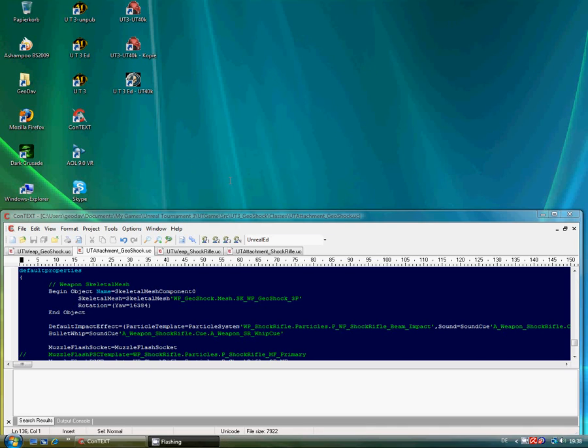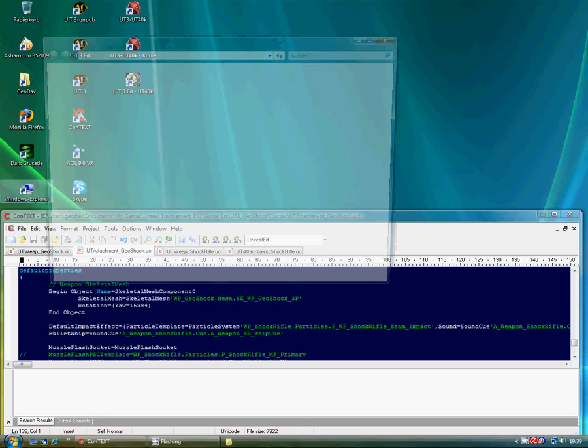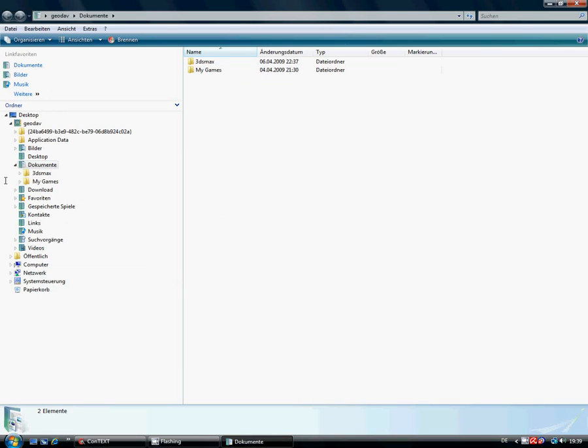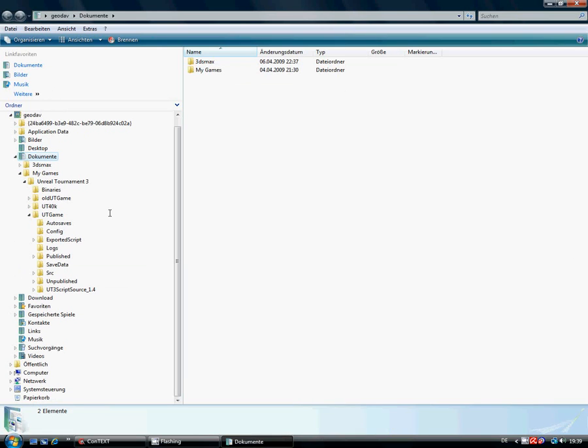Now this is something I didn't show you yesterday, because I had already started UT3 when I was testing it, because I reduced the size of the screen to make things a bit easier for me. But what I'll show you this time, I'll just keep this full screen. When you're trialing and testing your stuff, you'll be using what I showed you earlier, the unpublished. I'll get this open again. Here we go. Backwards and forwards like a yo-yo.